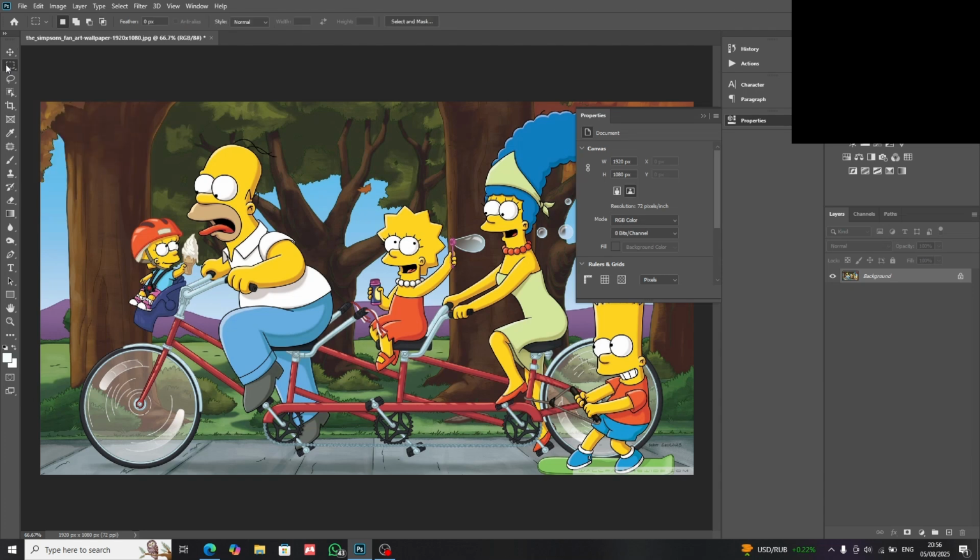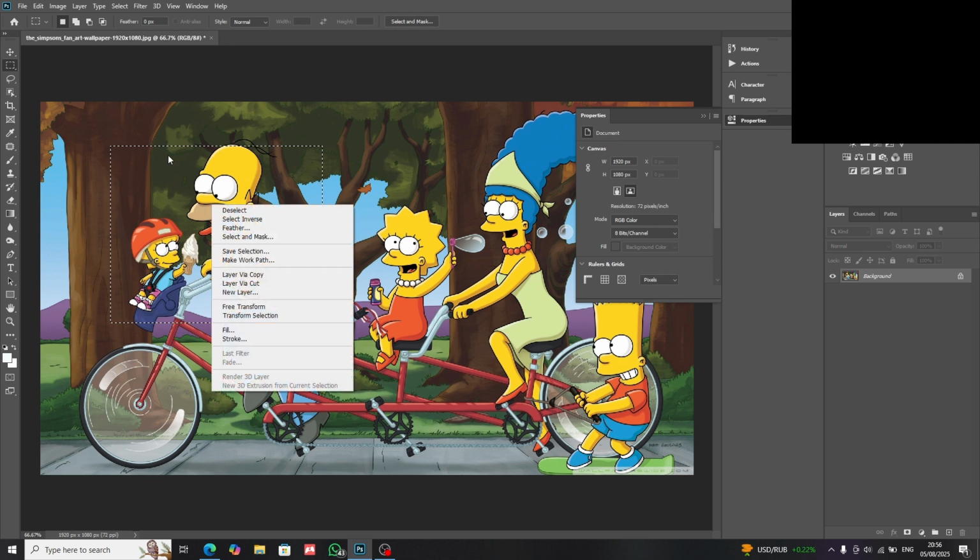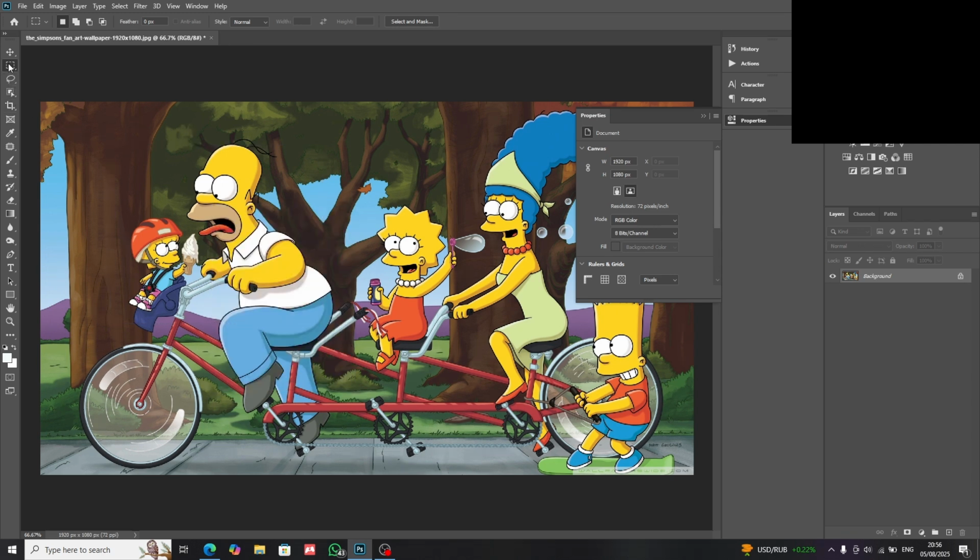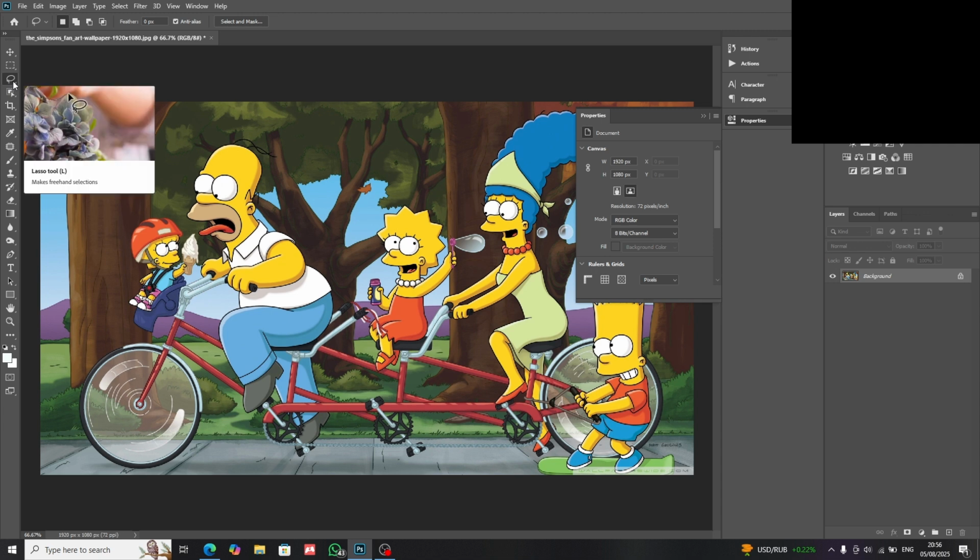This one is the rectangular marquee, I don't know the way you call it, but that's how I call it. So this is just simply to create rectangles. Nothing much important about that, so let's just skip it.